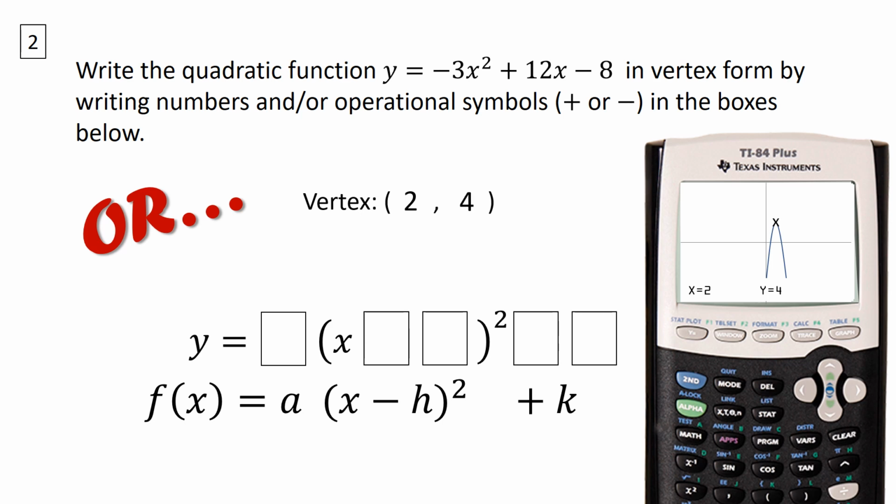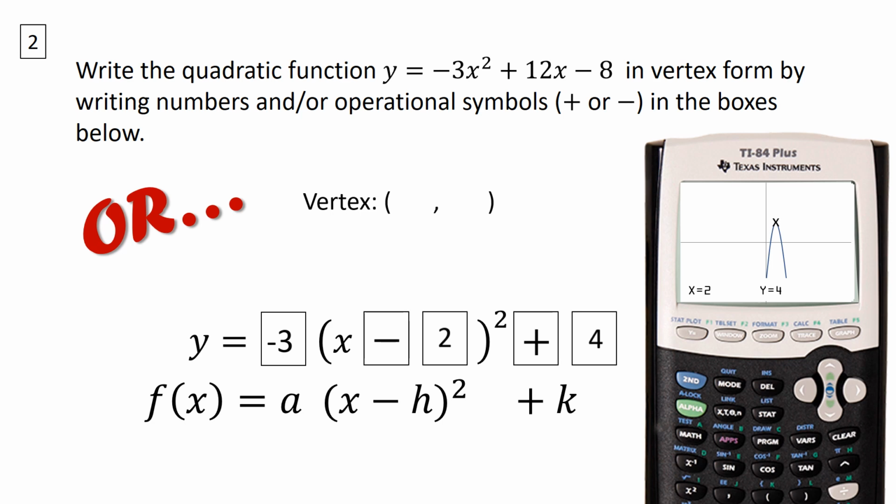We can plug those numbers straight in for h and k in the equation. Once we know those numbers, we know x is lie, so since that's a positive 2, we want it to say minus 2. Y is tell the truth, plus 4. And where does my a come from? I still get it the same place I always did. I'm going to steal it from the equation. So there's our 3. We're just going to steal that, plug that in right there. Exact same equation, 2 different ways to find it.